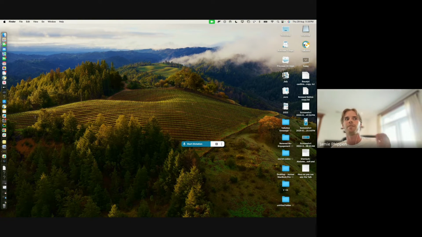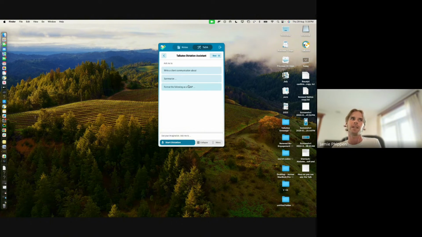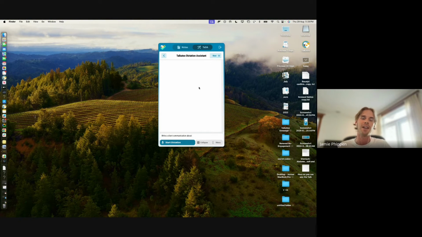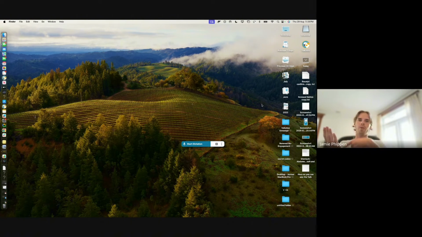We have so much more planned for Talkatoo. One of my favorite upcoming updates is the prompts in the assistant window. Soon you'll be able to pin your own prompts in here. So if you've got an elaborate prompt that you've schemed up, you just click it and drop your dictation in. Soon you'll be able to pin it in the assistant window, so you won't have to verbally instruct it on those long prompts. We're also bringing the assistant feature into the mobile app. So soon from the mobile app, you'll be able to record your auto soaps, but you'll also be able to use the AI assistant right there in the mobile app, which is fantastic. So that's what's upcoming next.